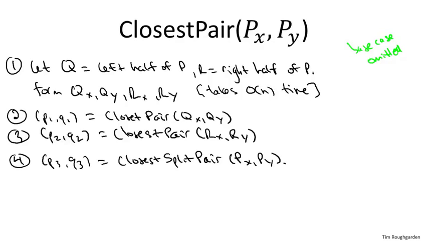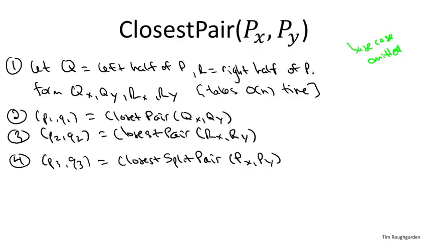So just like in counting inversions, I'm going to write down that subroutine. I'm going to leave it unimplemented for now. We'll figure out how to implement it quickly in the rest of the lecture. Now, if we have a correct implementation of closest split pair, which takes as input the original point set sorted by x and y coordinate and returns the smallest pair that's split, where one point's in Q and one point's in R, then we're done.